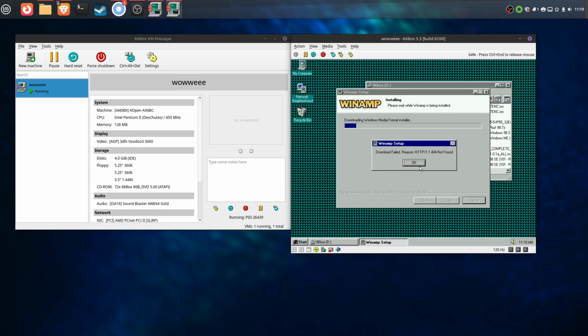Cannot copy. Winamp cannot find specified file. Well, download failed. This isn't going to work, is it? I should have more carefully read those options. I'm very impatient when it comes to this stuff.